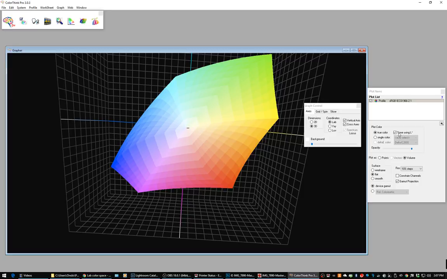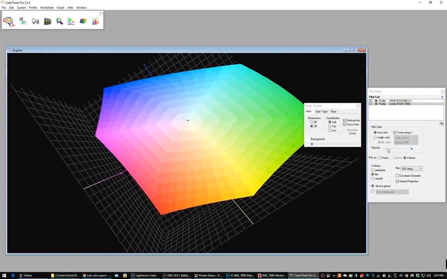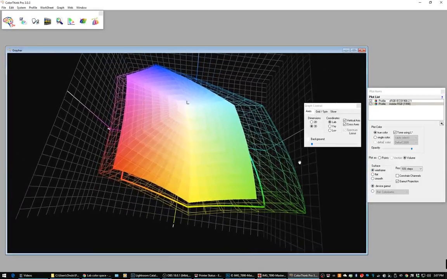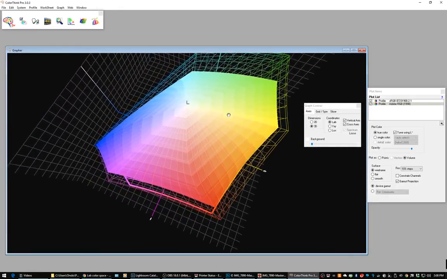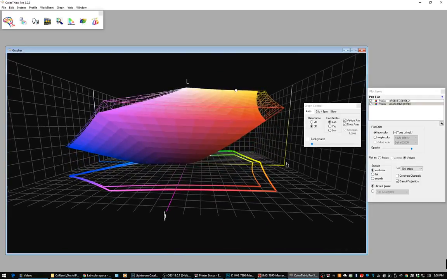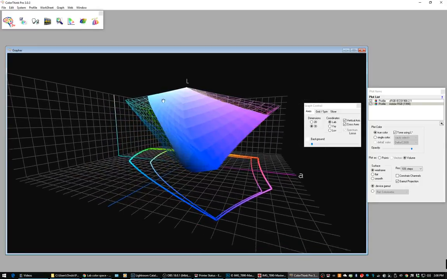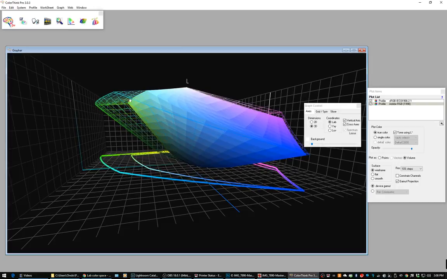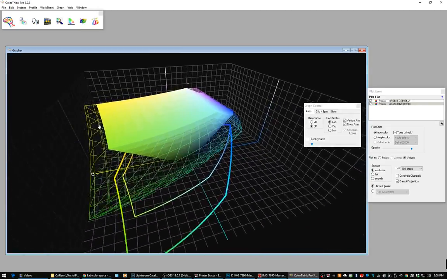Now I'm going to open up AdobeRGB. And AdobeRGB is a color space which is a bit bigger. So you can see sRGB is completely covered by AdobeRGB. And AdobeRGB can display a lot more colors than can the sRGB color space. So in around the green, especially the pale greens and the yellows, look at how much extra color is available in AdobeRGB.